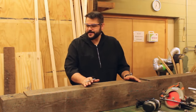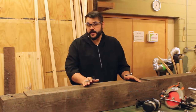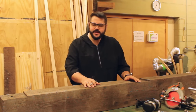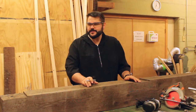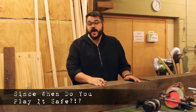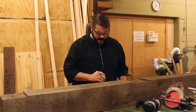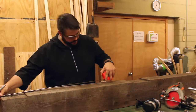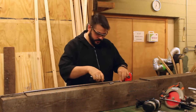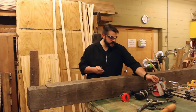At this point it's time to cut to length. I need a couple of pieces that are 30 inches and one that is 25 inches. But because it is rough wood, I'm going to give myself a little bit more on each side — so for the 30-inch pieces I'm going to cut out 35 inches, and for the 25-inch piece I'll cut out 30 inches. I want to mark that out now, and we're certainly not worried about being too exact, but we'll try to follow as best we can.